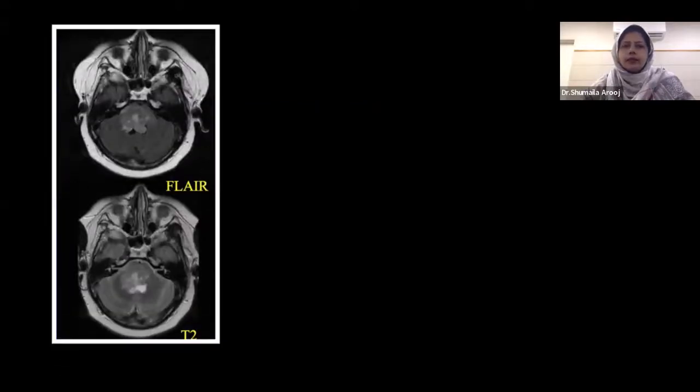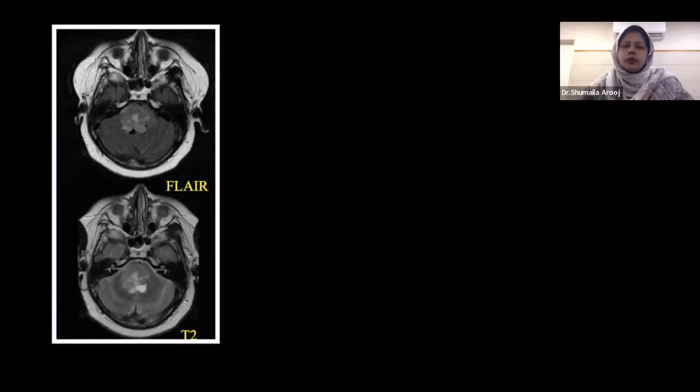If you look at these images, I've placed two sequences. This is a FLAIR and a T2 weighted sequence. We can see that the ventricle is hypointense on this sequence, and it is hyperintense on this. So we can't see gray white matter, but I know that this is a FLAIR sequence. For you to decide, you have to look at the gray white matter as well.